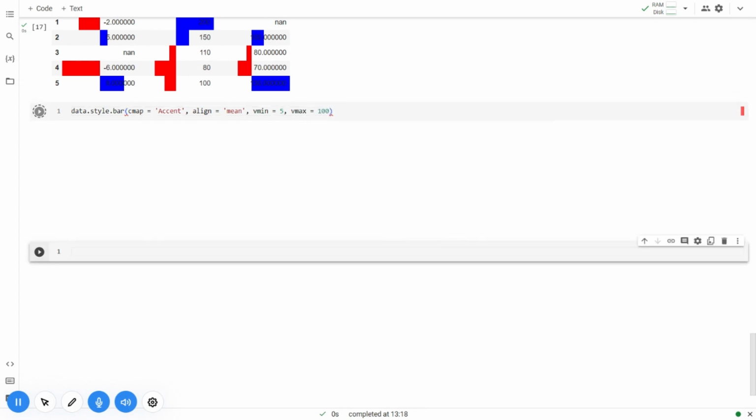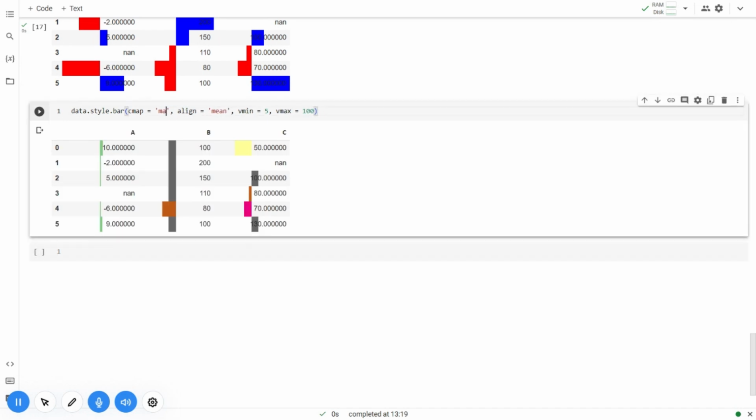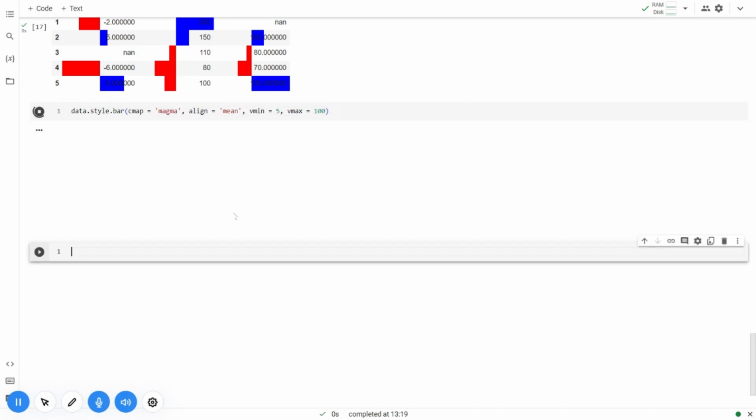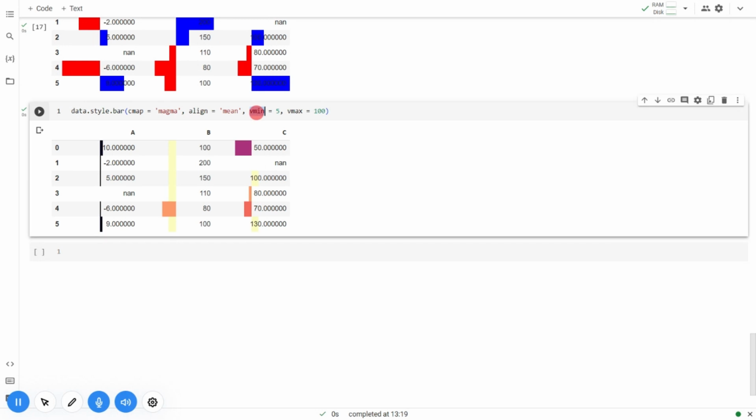Okay, so now you will see, and let me make this as magma. Now you can see wherever the minimum value is 5 or less than that, there you will see the colors are black. For example, in column A you can see there is no value which is greater than that, so almost all the values are black in color, whereas vmax I have set as 100, right?